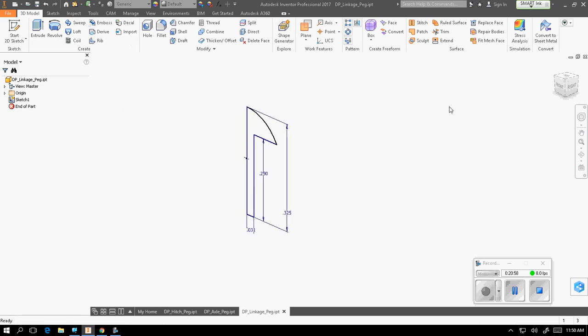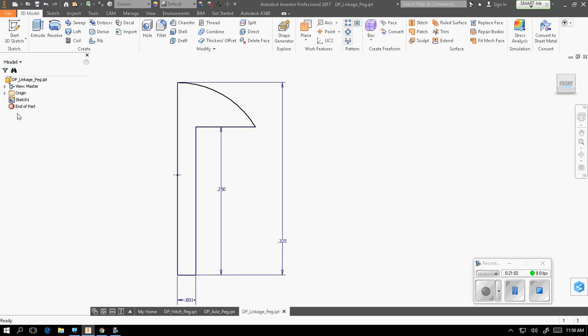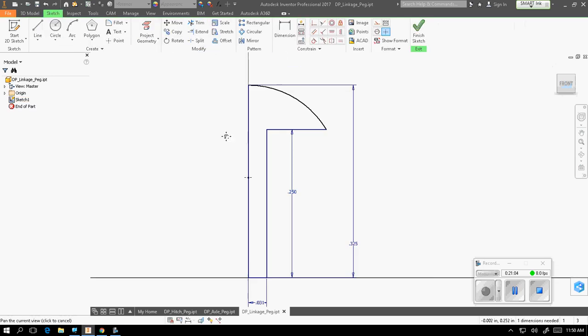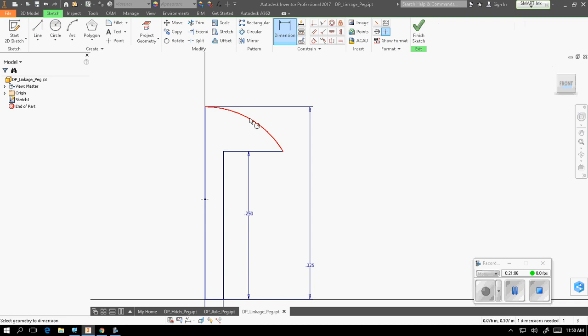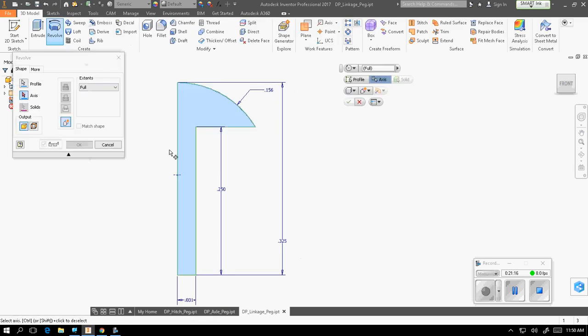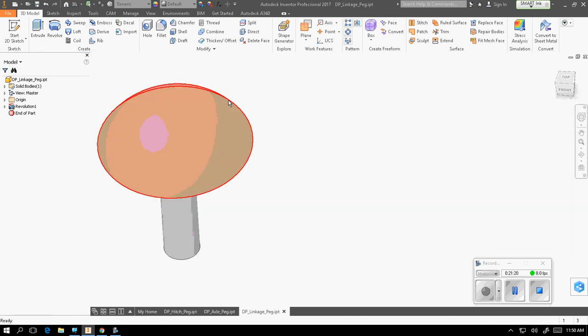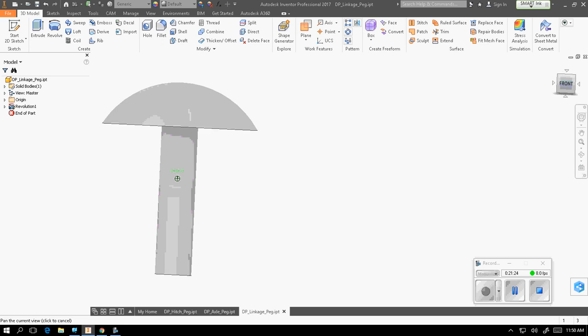Now, when I finish, I'm going to revolve. Actually, let's do something. I just want to show you something just to make sure. So if we dimension this now, go back to our sketch. If we dimension this, this should have a radius 0.1562, and it does. Perfect. So, finish, revolve, done. Now, notice on the top of it, there is no dimple. If yours has a little dimple on the top, you made it wrong.